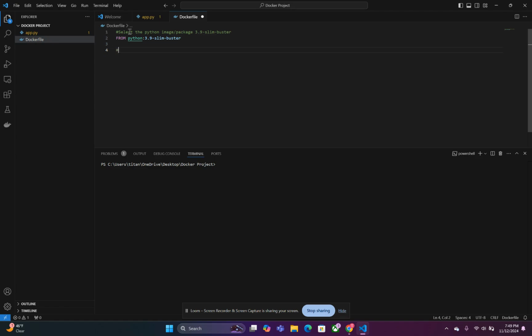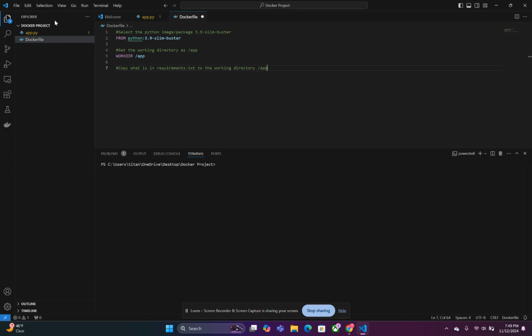And then next, I'm going to set the working directory as /app. So to do that, we'll do WORKDIR /app. Next, we're going to copy what is in requirements to the working directory /app.